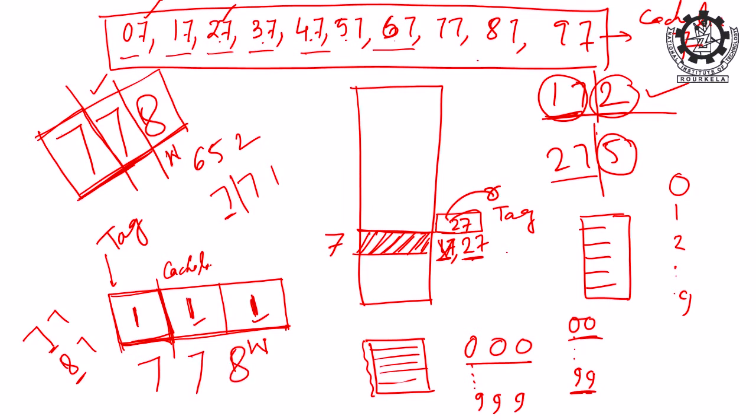So, let us take one more example here with the same framework, and then we will go with some example which is quite applicable in computer organization. Let us say the CPU generated the address 981, that means block 98, and it should be mapped to the cache line 8. How do you identify? From the bit position only we can identify. So, this is the word, this is the cache line and this is the tag.